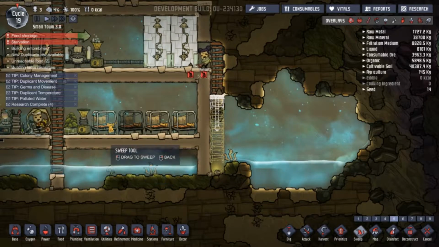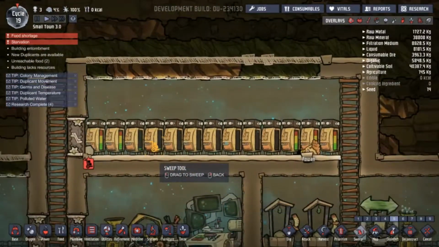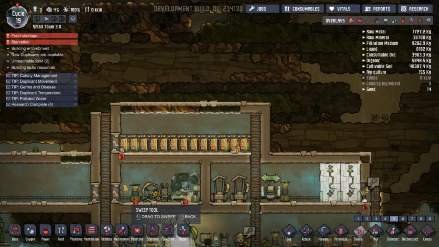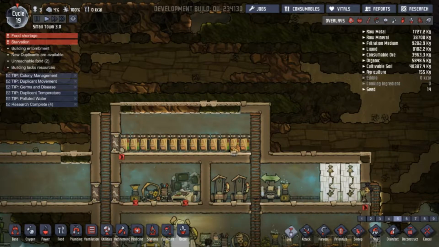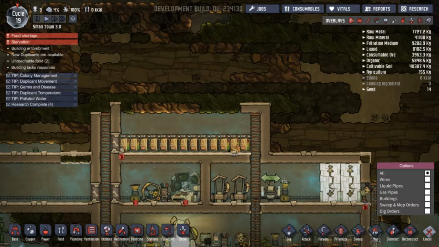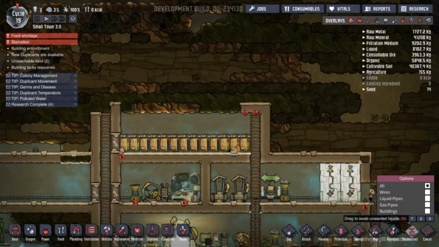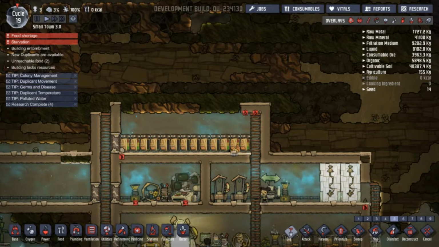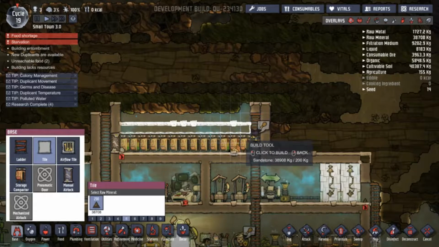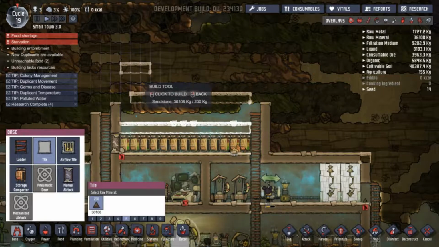Okay. I need a place to just dig. I guess I could start, let's make this a huge storage place and just go crazy. So, actually, let's cancel this and deconstruct this, and then we can have it so it'll be tiles here, then tiles here, and tiles here.